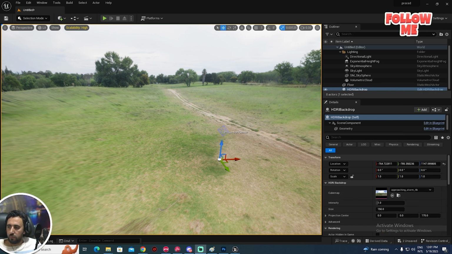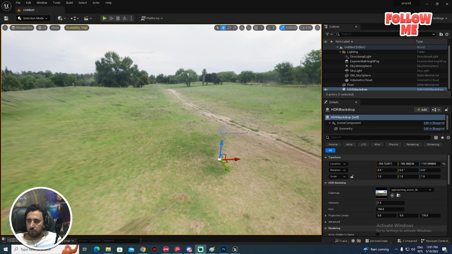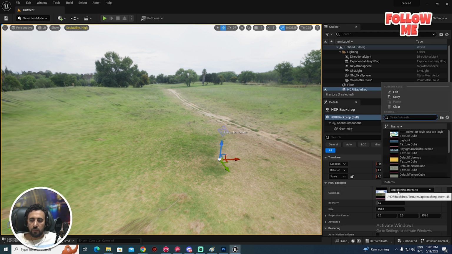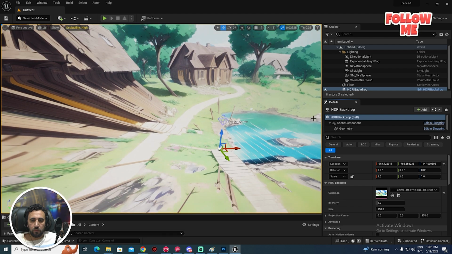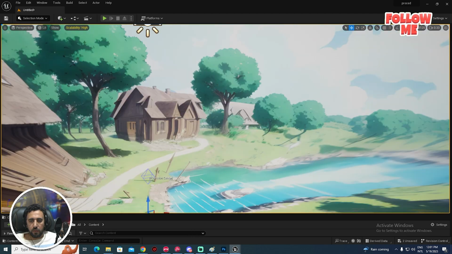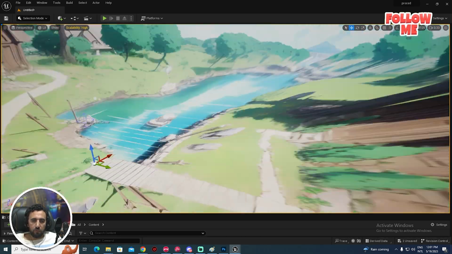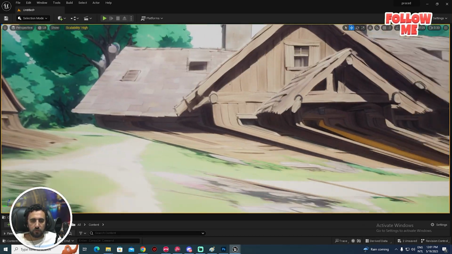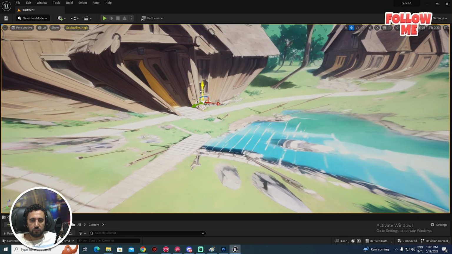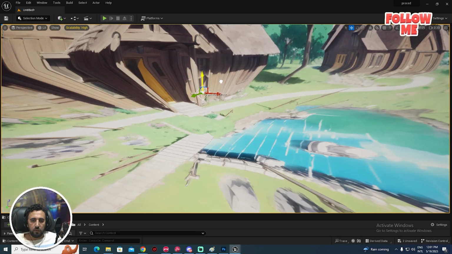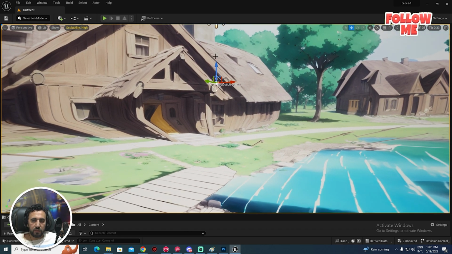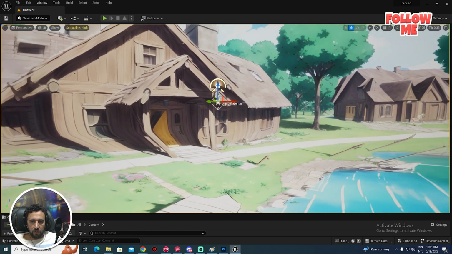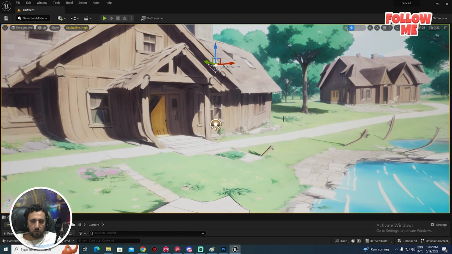Sorry, we need to move my camera here. Now choose this one and select your photo from here. Okay, nice. But if you look here, our image is not the same, so maybe we can look here. From this perspective, we need to move it to be the same as our image.